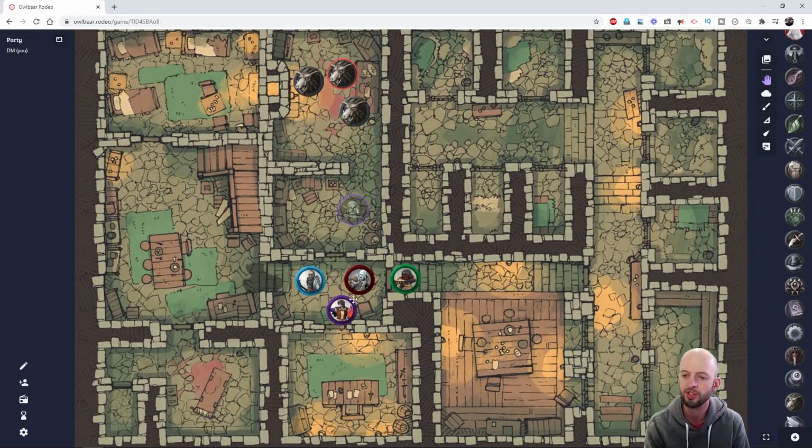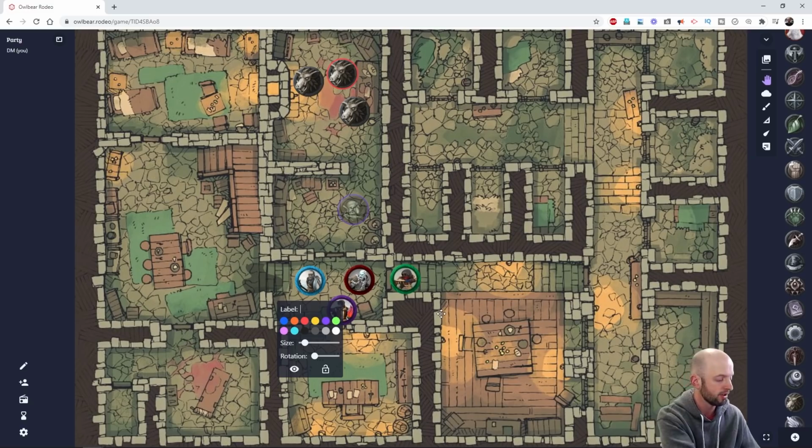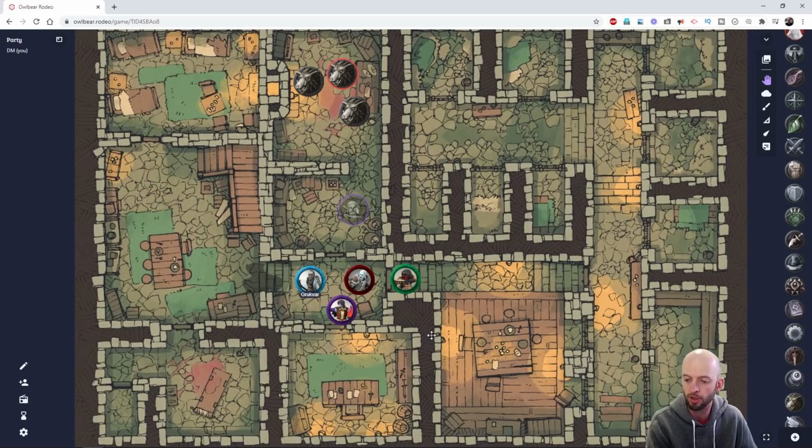Once you have your tokens in here, you have several options. When you click on them, you can add a ring around them. You can actually label them. So let's go ahead and label Grukvar here. There we go, which is actually something newer that I didn't know you could do. I'll probably be using that in the future because especially when I'm streaming, I think it's handy for our viewers to know who's who. You can see that this one is lightened a little bit, and that's because I hid that one from my players. So I can turn the eyeball back on, and now that one is visible. Let's get rid of the ring around it.